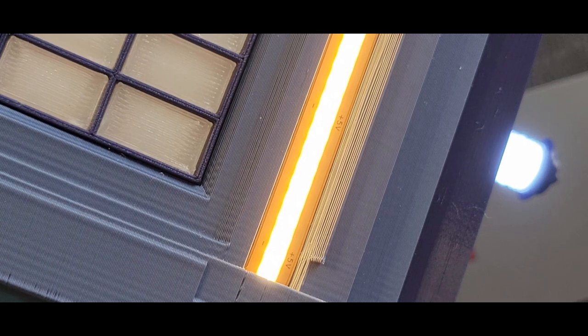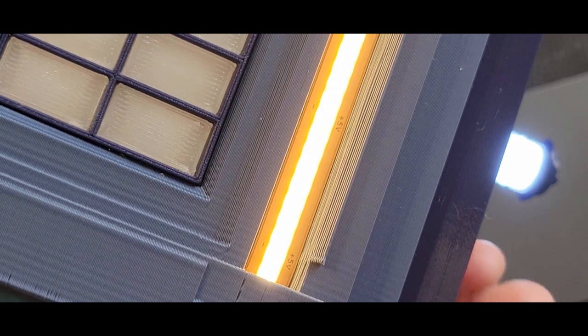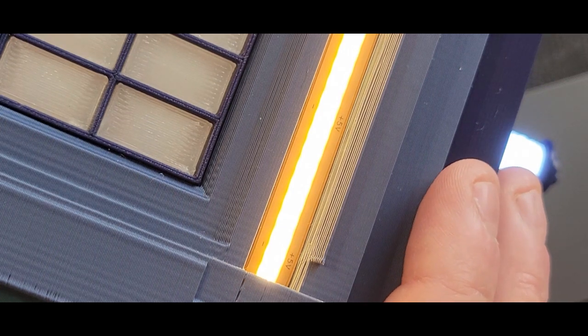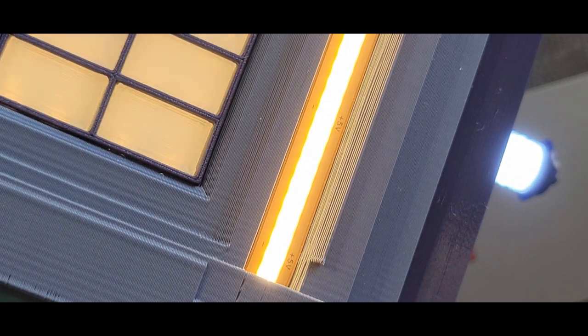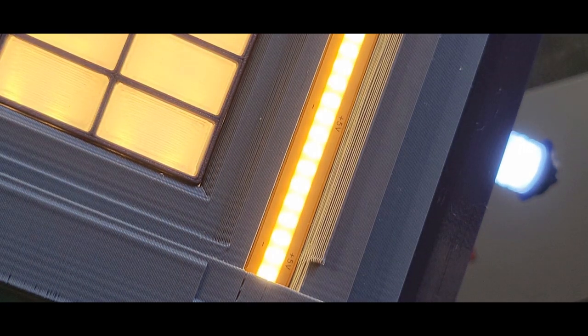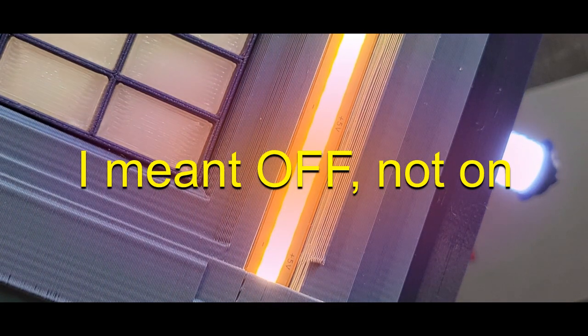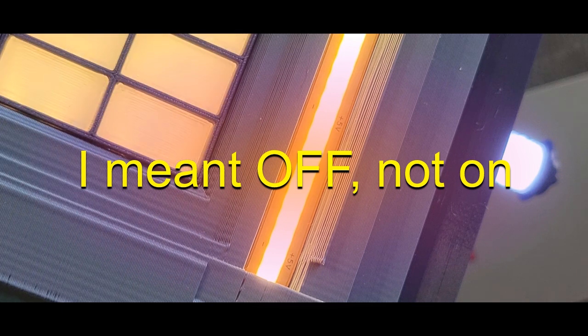I'm going to touch the touch sensor. Now you've seen what replacing the lid does when it's on wall power. Now we're going to touch the touch sensor and it cycles the lighting. The first step, when you plug in the external power, it turns on the top and sign lights. Touch the touch sensor, and it'll add the window lights. Touch it again, it turns them all on. So in this way, we can cycle the lighting through a couple stages here.